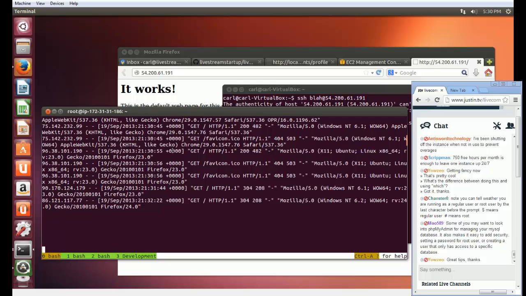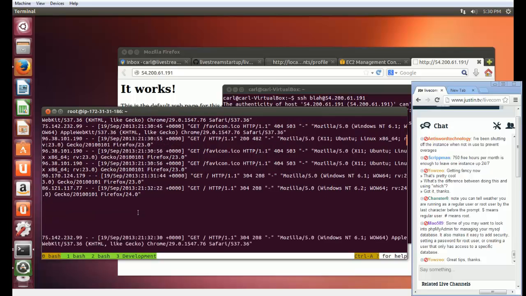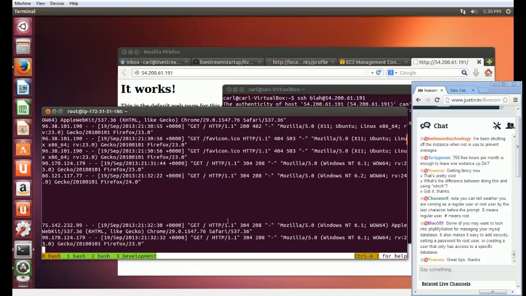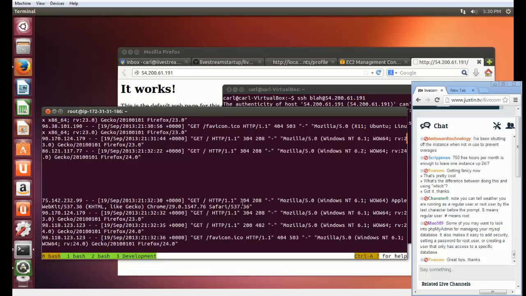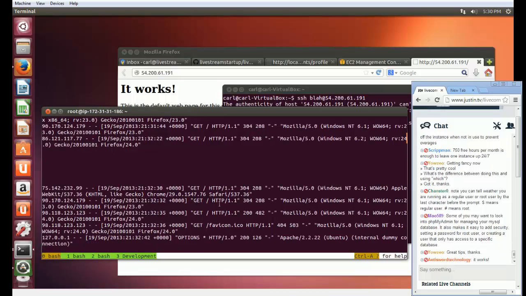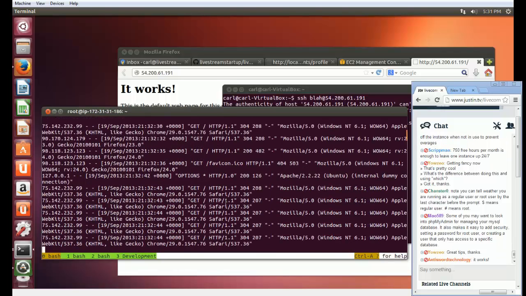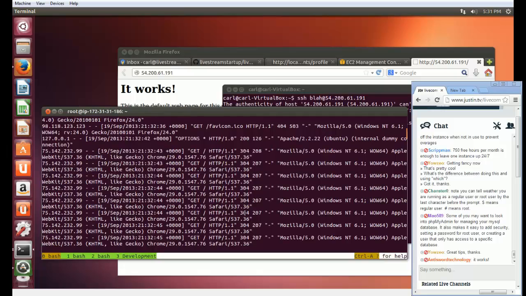Anyone, just go to the IP address that you see, and you'll actually see your entry appear here. There, see? So anytime someone tries to go to this IP address, I can see it, and I can see exactly what they are seeing.